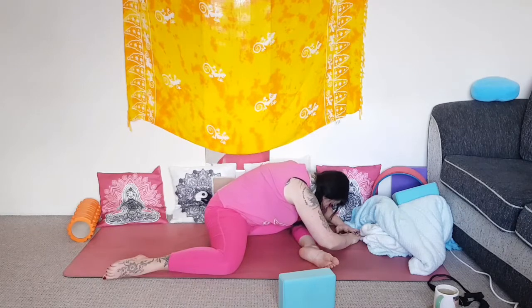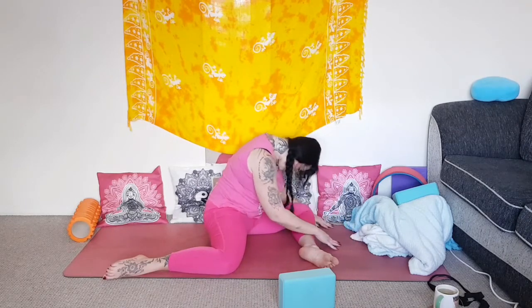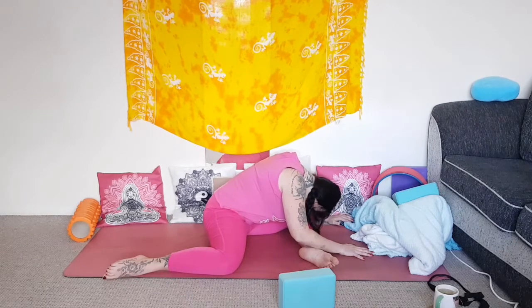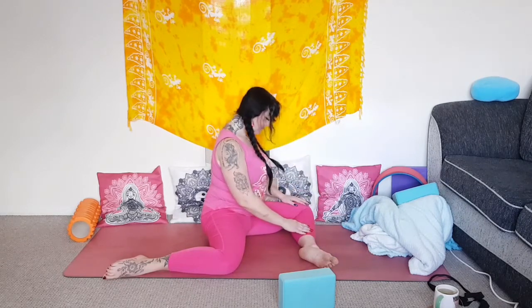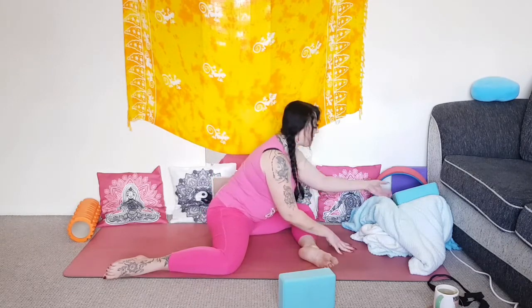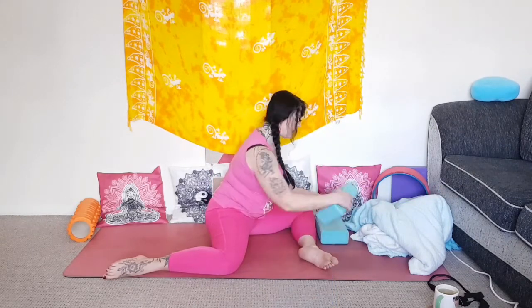We'll be leaning forward now. Take a deep breath in. Look up. And as you exhale, move the hands forward. And we're coming down. Inhale slowly up again. Exhale down. Inhale up. Exhale down. One more time and we'll stay down. Inhale up. Exhale down. And if you want, you can place a block or even two blocks under your hands.